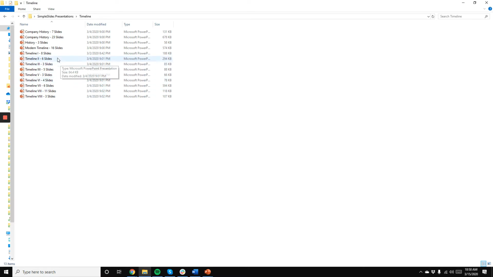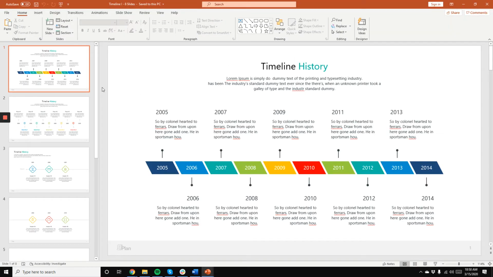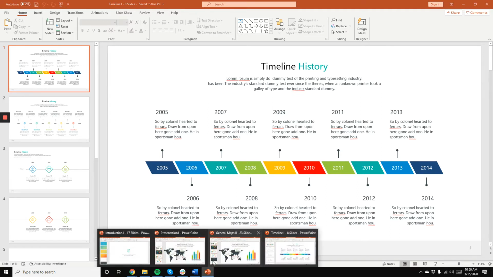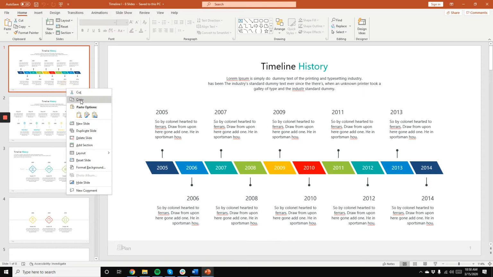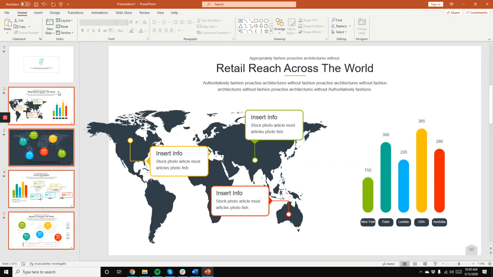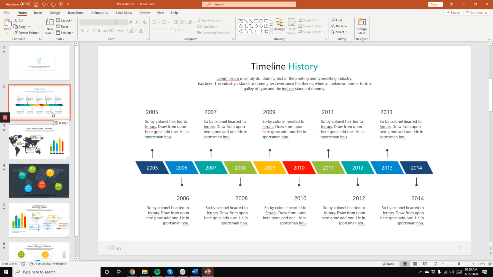And you'll see I'm quickly building out a presentation here that has all sorts of content for whatever I'm talking about. And then I want to add a timeline because obviously history is a time span that needs history. So I'm going to grab this timeline history right here, and I'm going to add that to my presentation as well by copying that and moving over to my new one. I'm going to put that actually above the maps.